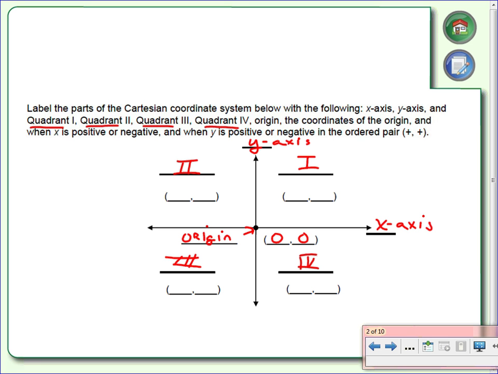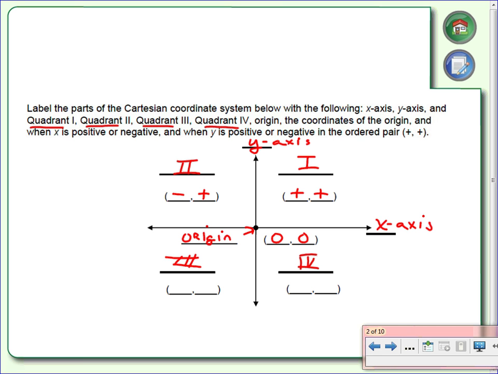So let's take a look at quadrant number 1. What we should know about quadrant number 1 is the x values are going to be positive, and the y values are also going to be positive. So both numbers that we have, the x and the y, are both positive numbers. Those are little plus signs. In quadrant number 2, what kind of x values am I going to have? Positive x values or negative x values? Negative. So I'm going to put a little minus sign here to represent those negative x values. The y values, however, are going to be what kind? Positive. So if I give you a negative x and a positive y, you should automatically know that that falls into the second quadrant.